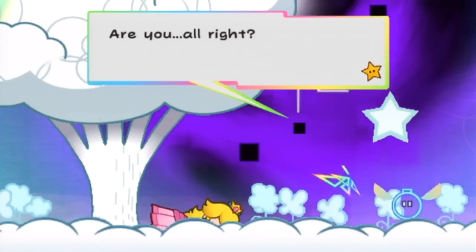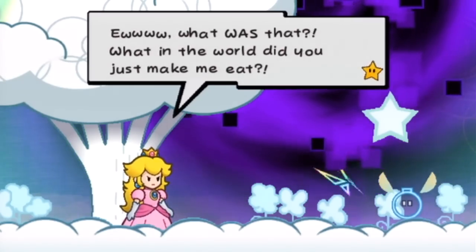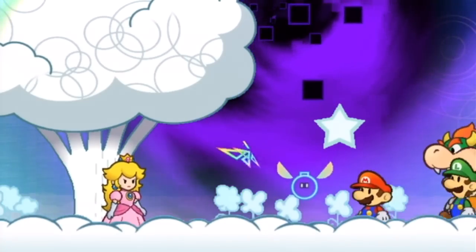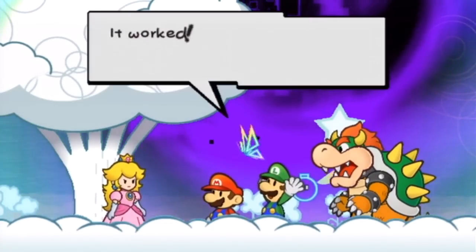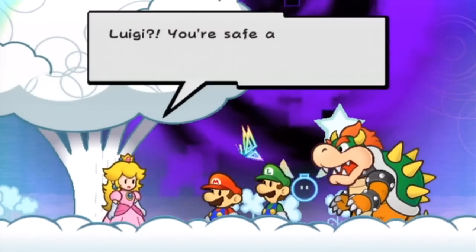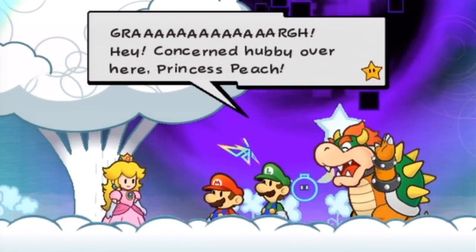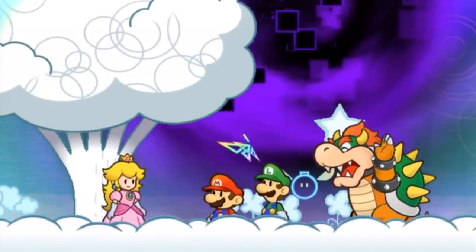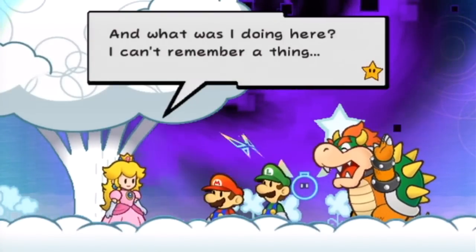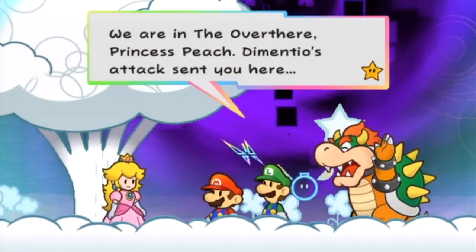Are you alright? Ooh, what was that? What in the world did you just make me eat? Some rotten apple? Hehe. It worked! Yahoo! Princess Peach, you're awake! Yes, she is. Luigi, you're safe and sound. Grah! Hey, concerned hubby over here, Princess Peach. Where in the world are we? And what was I doing here? I can't remember a thing. We are on the over there, Princess Peach. Dementius attack sent you here.